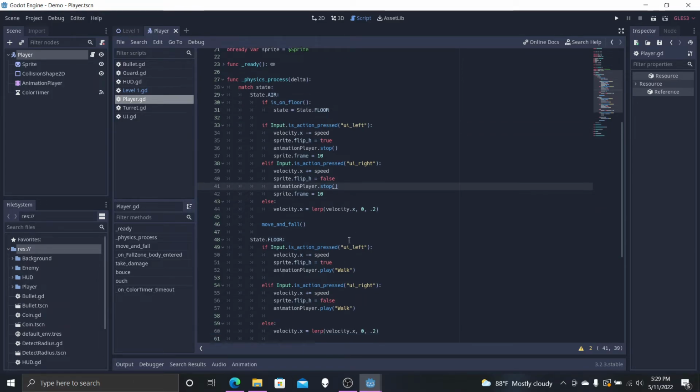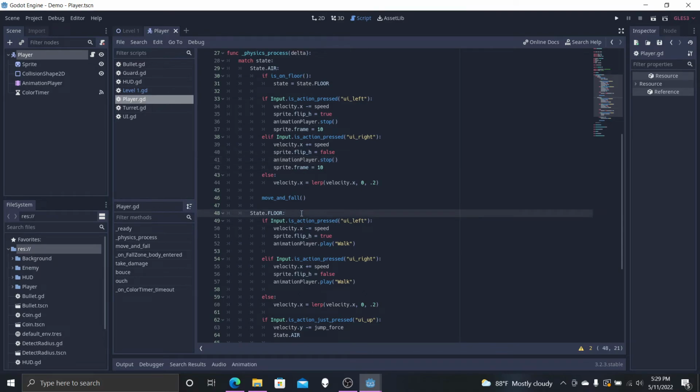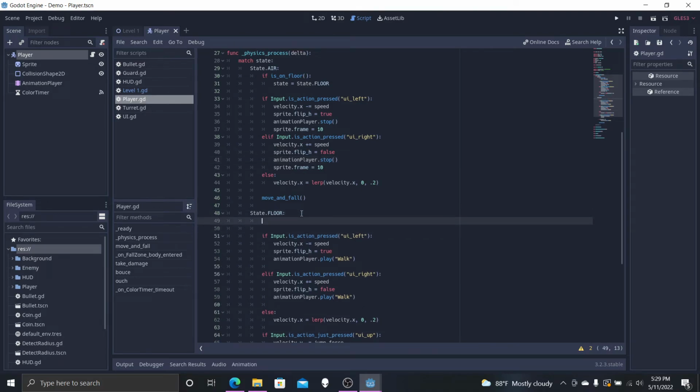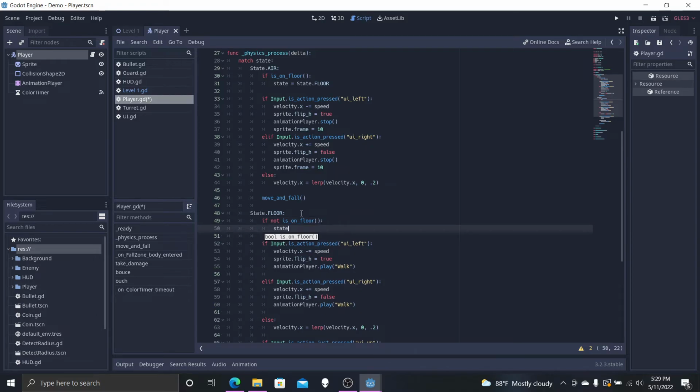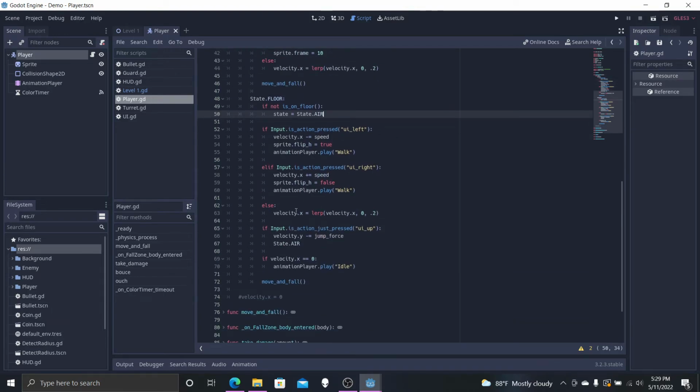So now to finish off the episode, we are going to do the exact same thing to the floor state, but if not is on floor, then state equals state dot air. Then we want to make sure, yep, that is right. Okay, so I do have idle.